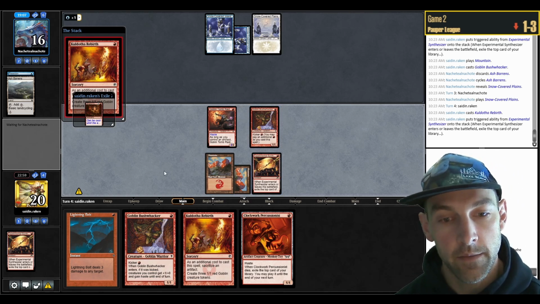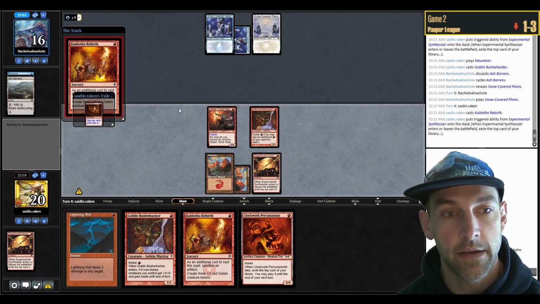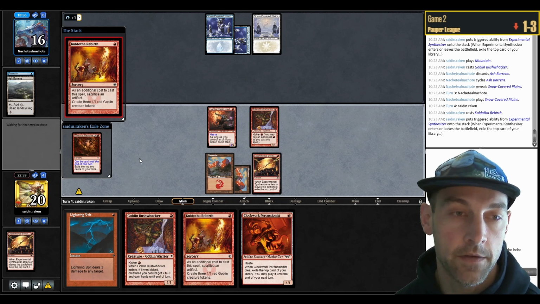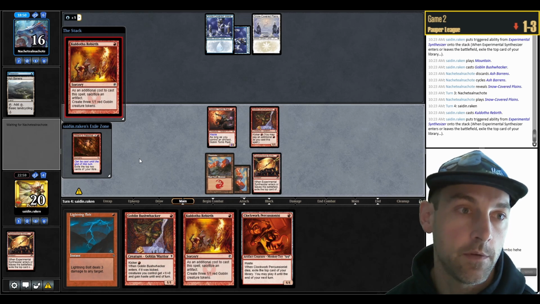If we find another land, we can play the Percussionist and the next turn Bushwhacker. But they could still have that Strands available. I think we probably want to just try to get in chip damage over and over, and then pressure them until they have to start dealing with our stuff, and then we can Lightning Bolt push through.